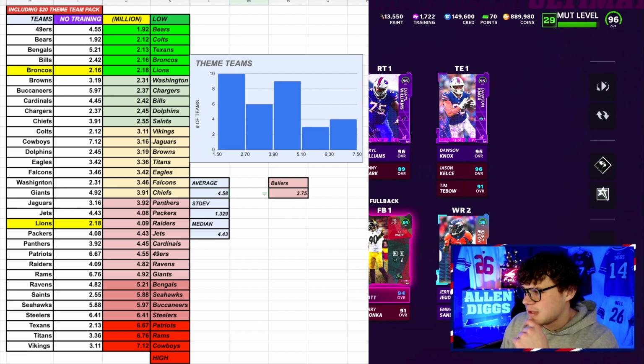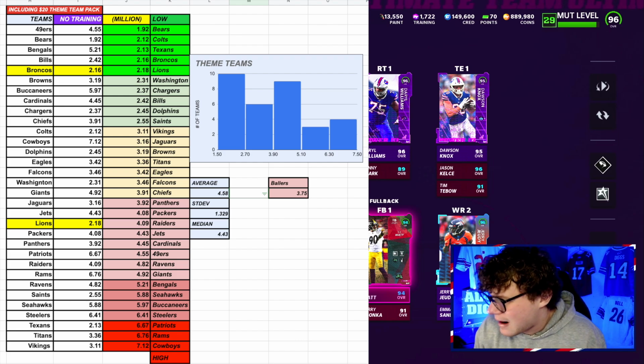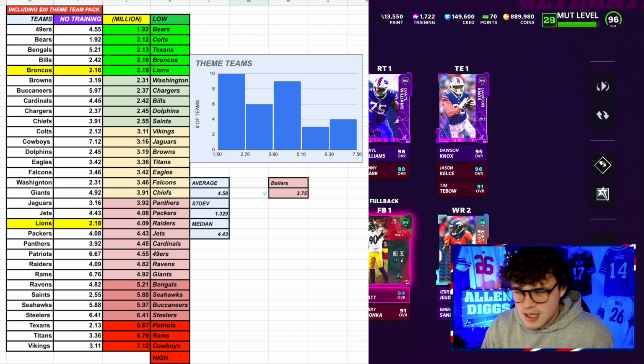I would probably have to say Cardinals and Raiders, right? Yeah, Cardinals are top 5. Chiefs, where is Chiefs? Chiefs are 3.9, so Chiefs are up there too. I would say if you're looking to build a really good theme team and you have around 4 to 5 million coins, power passes and training included, right? I would say go Cardinals, Raiders, or Chiefs. I would consider those teams right now.